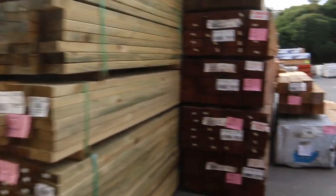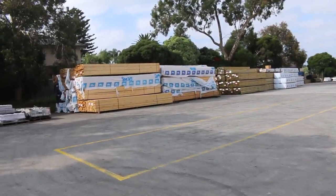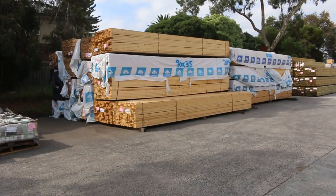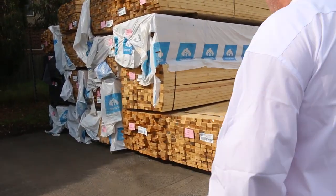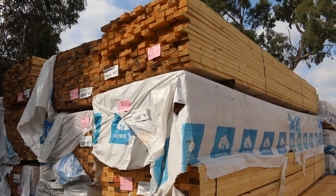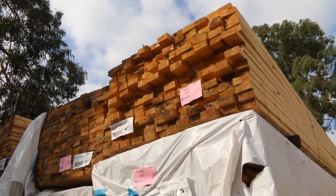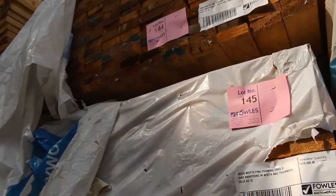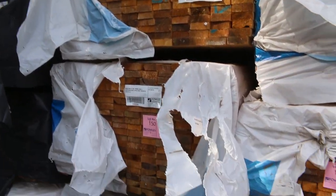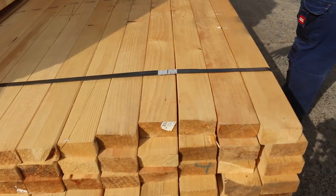Straight across there is where we're heading now - three semi-trailer loads of MGP10 pine guys! Yes, MGP10 - can you believe that? It's mostly 90x35, with a few packs of 90x45 in amongst it. There is heaps of stock here, it's all long length stuff - 5.9s in length. Now the stock is here because it has variations in width and thickness, but seriously, there is some decent looking wood here. Three massive semi loads of that MGP10 framing stock sitting here. You can see the stamps on it.